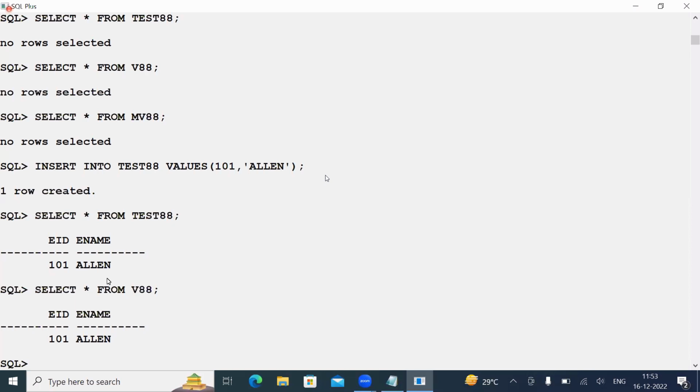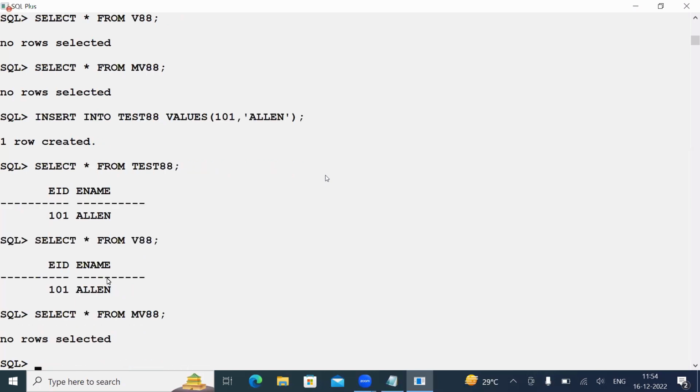Yes, it is a virtual table. Because it is a virtual table, whatever you perform on your physical object is immediately reflected in the virtual one. But when I query the materialized view, it doesn't show any data.